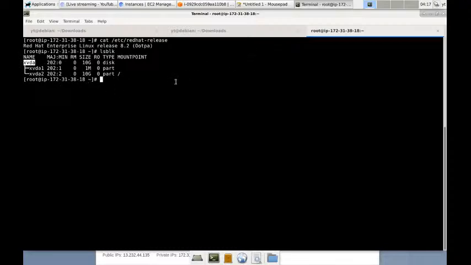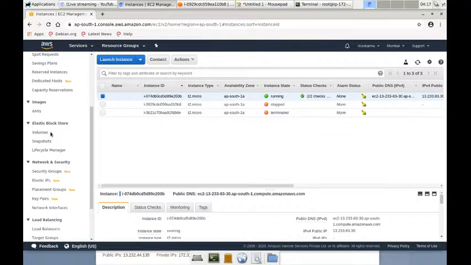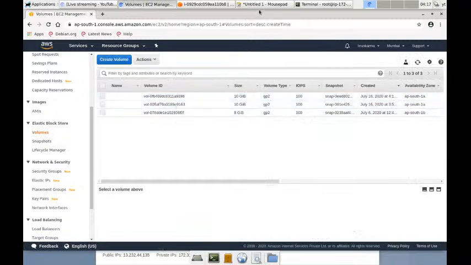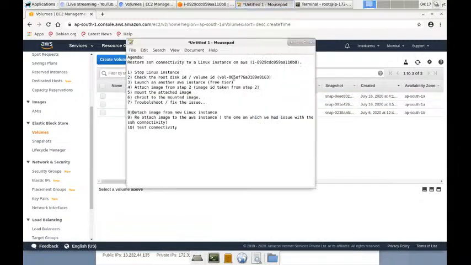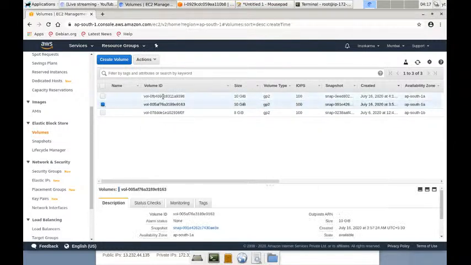Now we are going to attach the volume from SuSE Linux. We have noted it down. Let's go to volumes, 163. This is the one related to SuSE Linux, the one on which we lost connectivity.